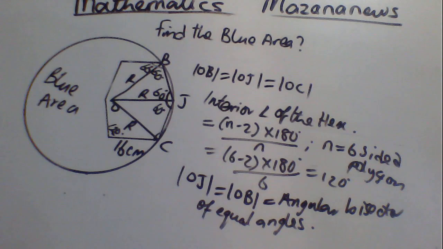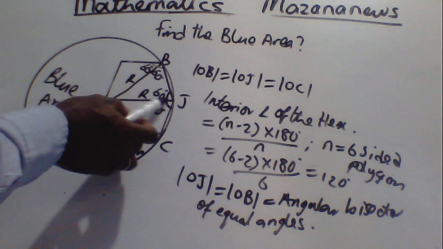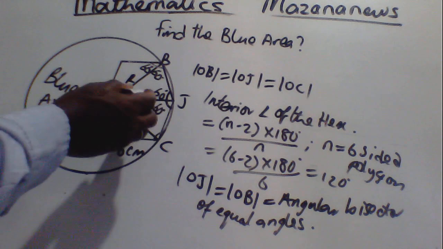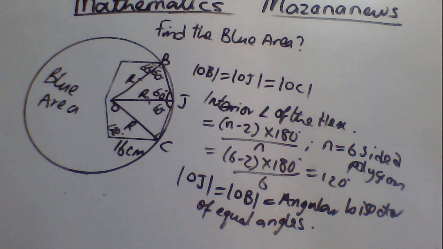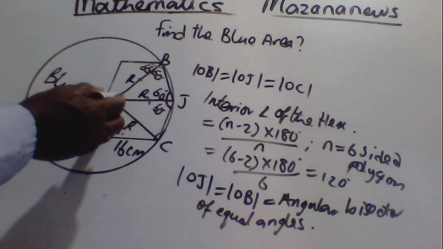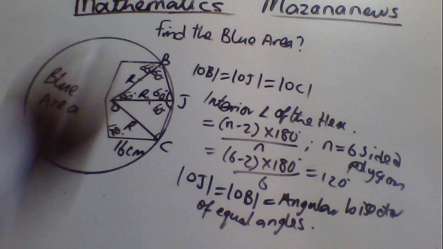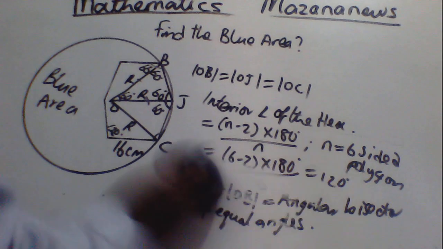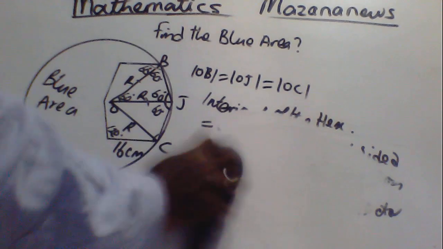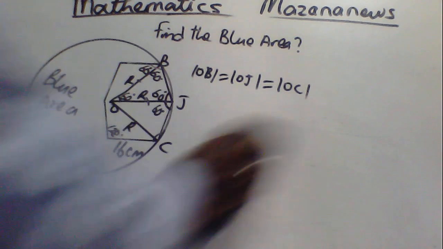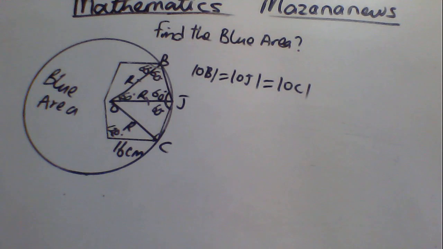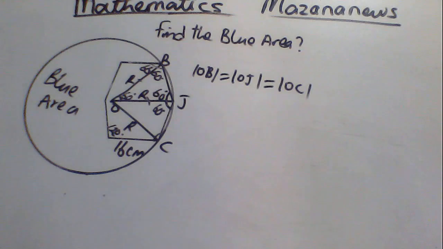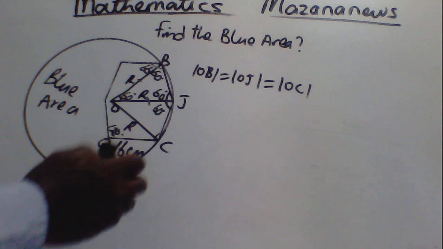So once we have done that, we now have 60 here, we have 60, and OJ is equal to OB. They are all the radius of the circle. Since here is 60 and here is 60, the remaining angle here must also be 60. The reason I emphasize this is for you to know that I can now clean here. Reason I make such reference is for you to know that if here, we call here Q.